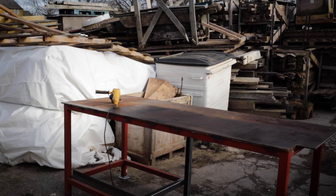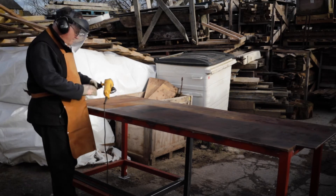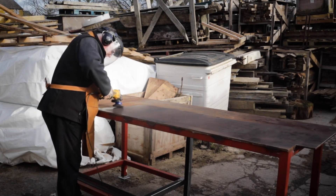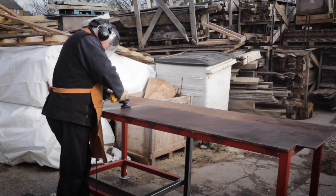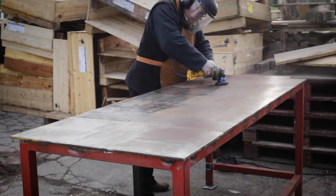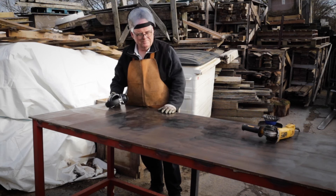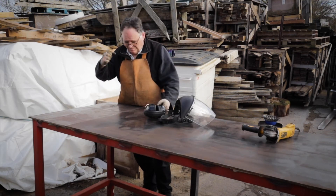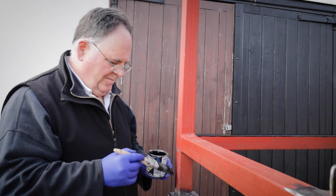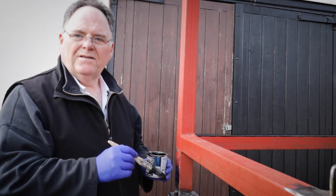Now to clean up this steel plate — like a lot of things in my workshop it's second hand, picked up off eBay. It's had a bit of a rough life but we've got to get the rust off and smooth out those wrinkles — give it a bit of beautifying. It's not perfect but just give it a bit of a shine. This table is for smashing and bashing things on. And finally, finally, a lick of paint — I think this is going to look good.